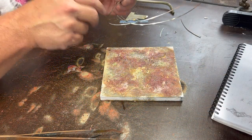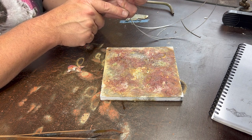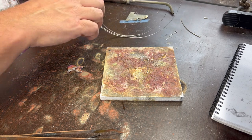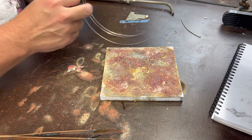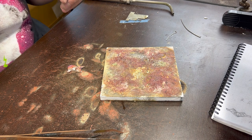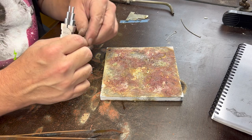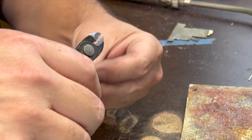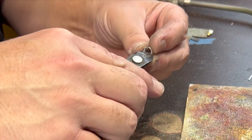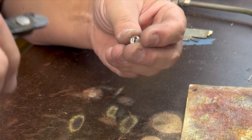It is a little bit of this, I think it's probably 12 gauge half round. It's pretty skinny, and I cut a couple of half loops out of it. Let's try to wrap it around something. I'm going to do not quite half circles like that.